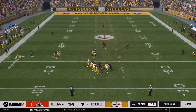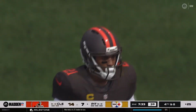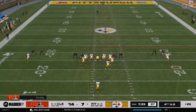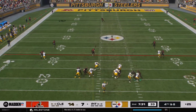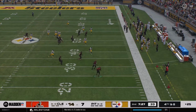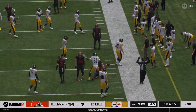Shotgun snap as they'll throw it on 3rd down. They'll be forced to just throw that one away. It's incomplete. And you think back earlier, remember, Mike, he threw that pick 6 in a very similar situation. So this time around, much better decision. Doesn't take any chances. Smart move to just throw that one away. This one fielded out beyond the 25.